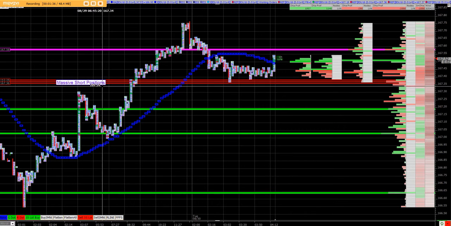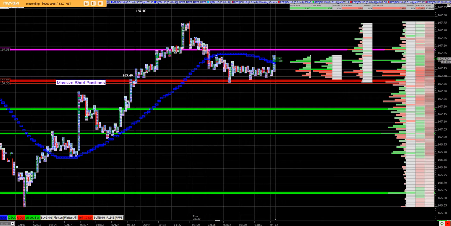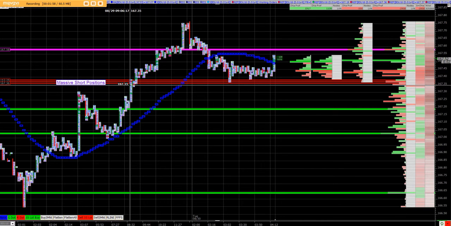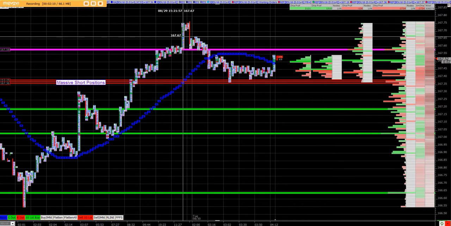You see these red lines right here of the massive short positions? Those were established over the last 4 days. So you could see it took quite a bit of fighting in here. You see how you have quite a bit of the shading in here of the red and the green right here. These two reds right here, a lot of selling went off there because these shorts were defending their position. They were not able to defend it successfully, and we went back up.